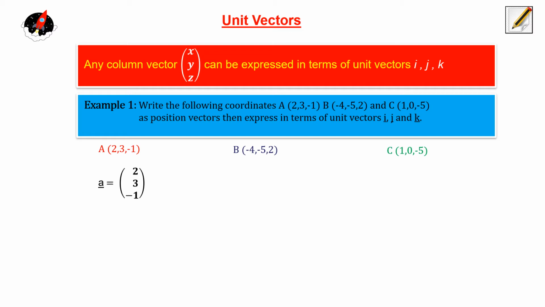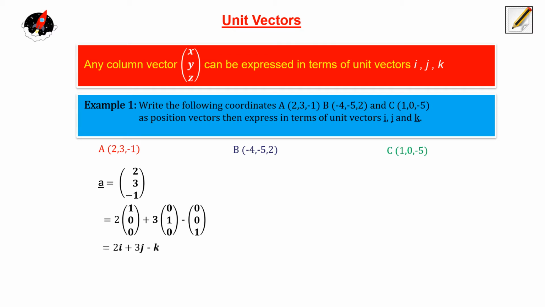Well, we have an x component of 2, so remember that means we've got 2 lots of 1, 0, 0. Then we've got a y component of 3, so we've got plus 3 lots of 0, 1, 0. And then we've got a z component of negative 1, so that tells us we've got subtract 1 lot of k, which is 0, 0, 1. So in terms of just the letters, that's 2i plus 3j minus 1k.